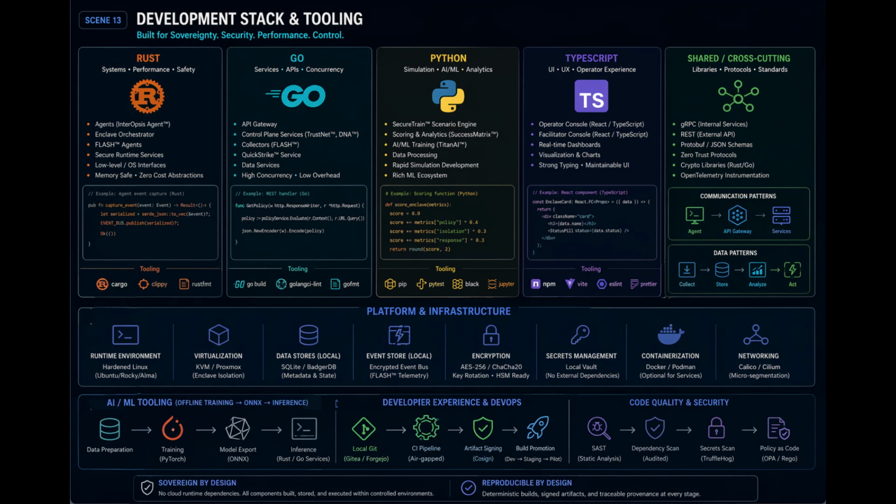The build model is as important as the runtime model. Development is intended to occur in a dev enclave. Source control is local. Builds are deterministic. Testing occurs before promotion into a staging enclave. The goal is a controlled path from code to test to bounded deployment without reliance on external runtime dependencies. That development and deployment discipline is already reflected in the internal repo standards and engineering roadmap.